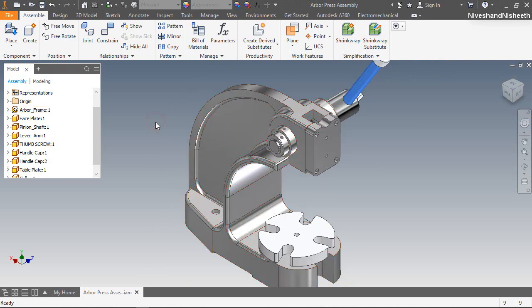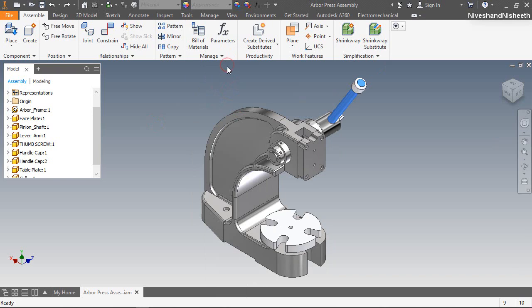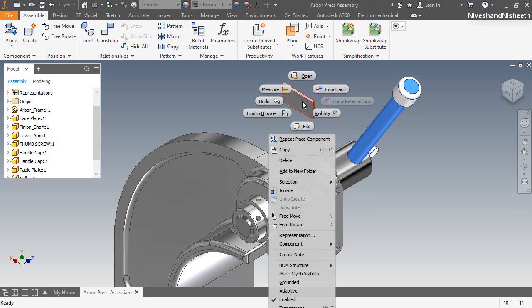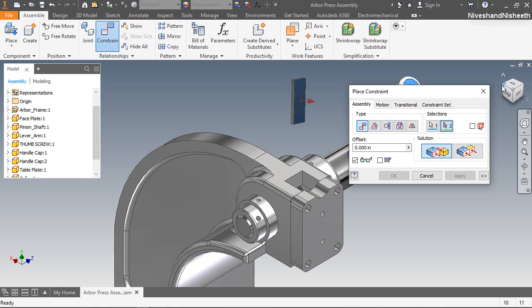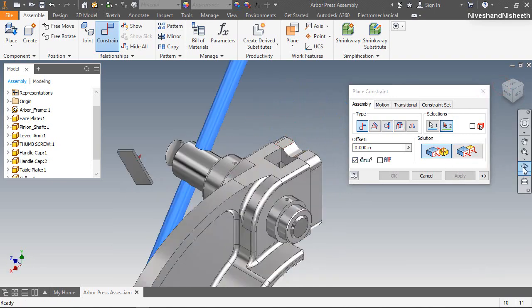Okay, alright. Now place the GIB plate in this assembly and fix the mate constraint between the face of GIB plate and inner slot face of the face plate.